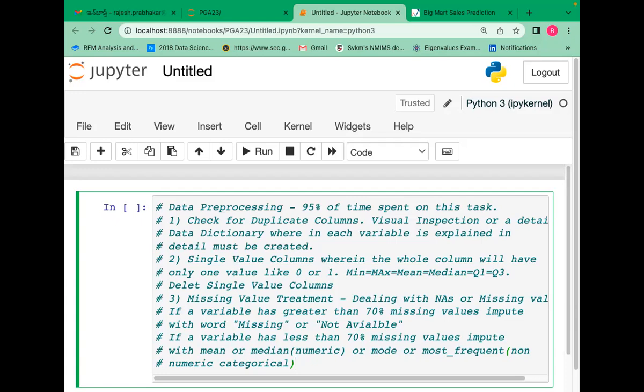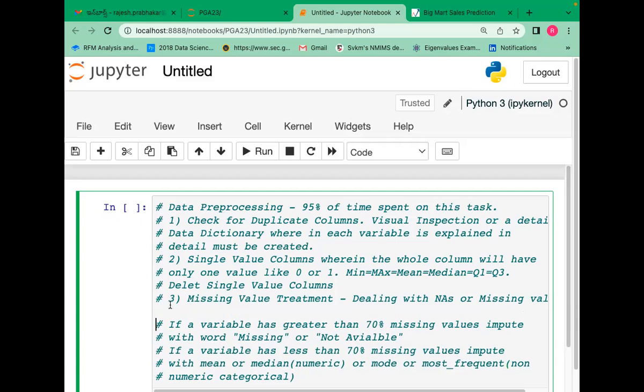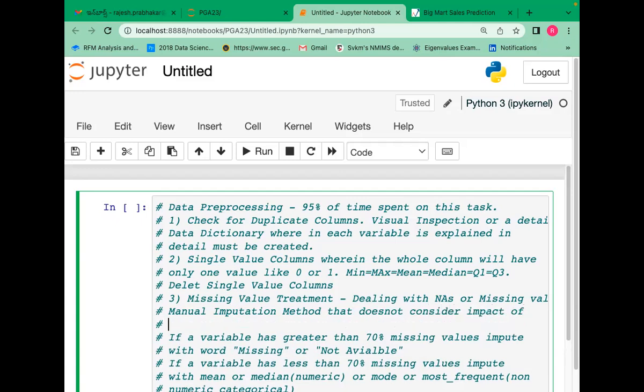Now, these are manual imputation methods that do not consider the impact of other variables on missing values.